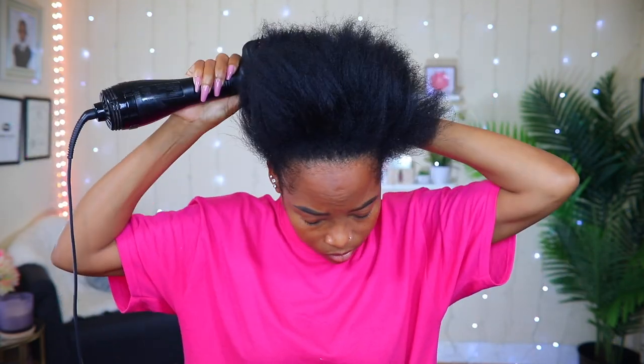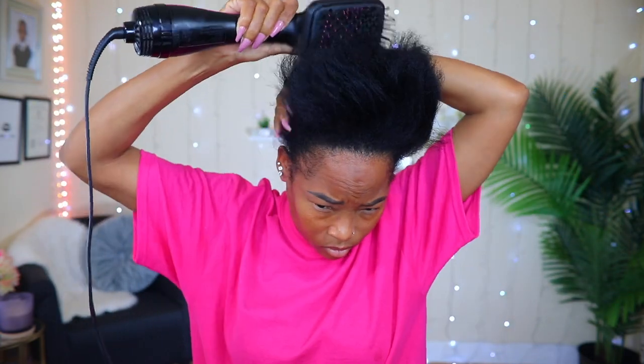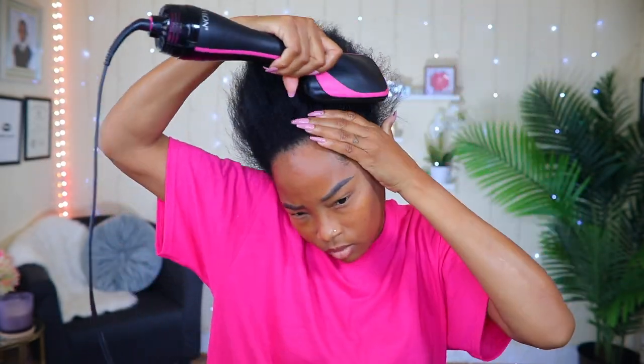So the first thing I'm gonna do is blow out my hair, and this will help to soften it up. Also, it will help with the length. It's gonna make it appear a little bit longer, you know what I'm saying? But if I didn't blow it out, it would be almost impossible to achieve the style I want or to make it look as good as it's gonna look.